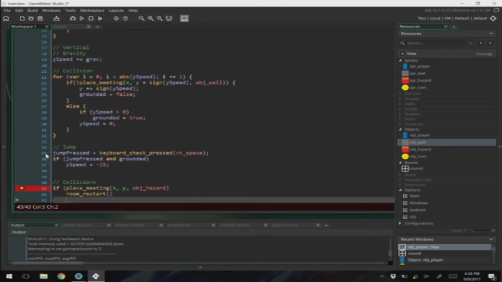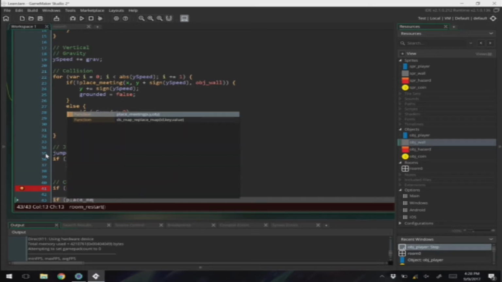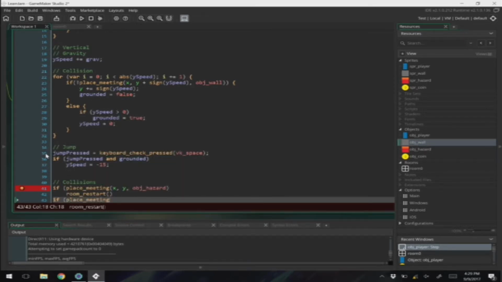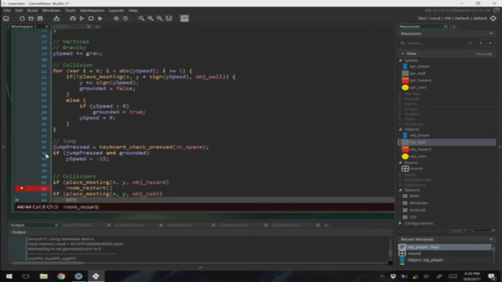And that's just going to kill our player and restart the room. If place_meeting at x, y, current location, obj_coin, then I'm going to set a variable called win equal to true.